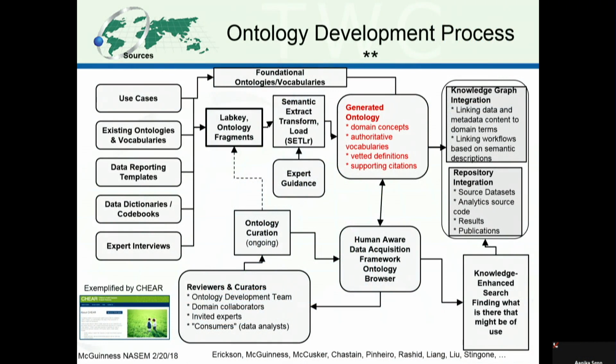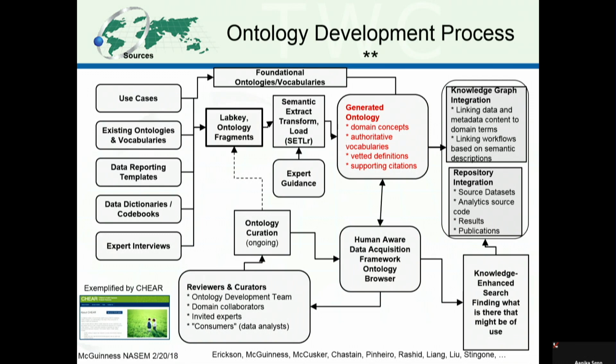And then, of course, because I'm a semantics person, I've got a lot of tools that help figure out what our starting points are, help figure out how we can automatically ingest, and help figure out when that automatic ingest might look suspicious. So where do we want to focus the human expert's brain cells, and where can we save them time? So we figure out what our starting points are. We do some things like semantically extract, transform, and load. We build this ontology, and then we use it to annotate things so that we can not only find studies that might have the data that we're looking for, but actually find the data itself.